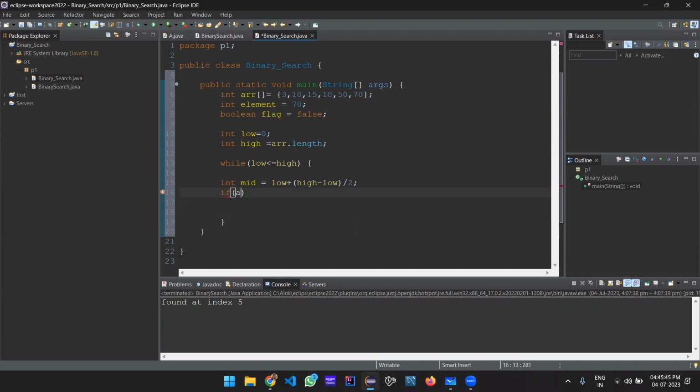First we will write an if. This condition is for when we found the element, and when we found the element we will make the boolean flag true.